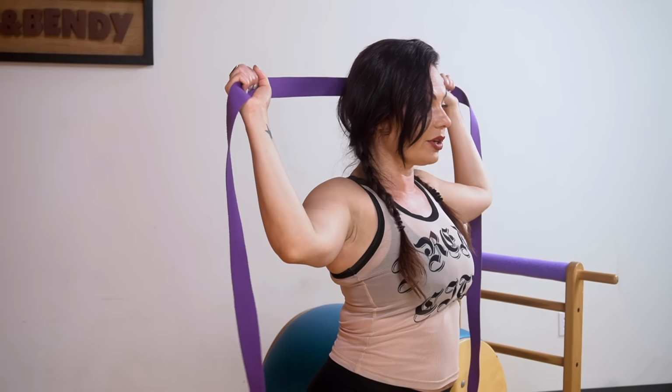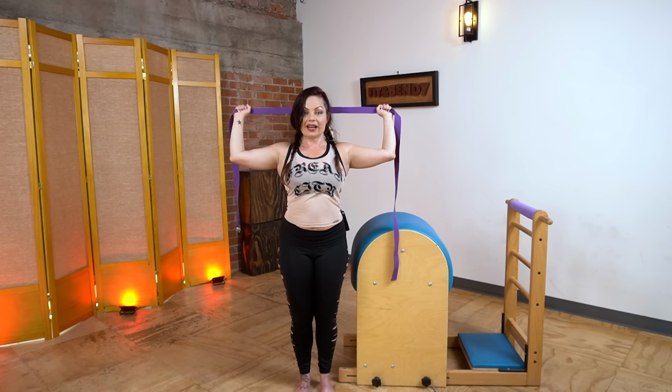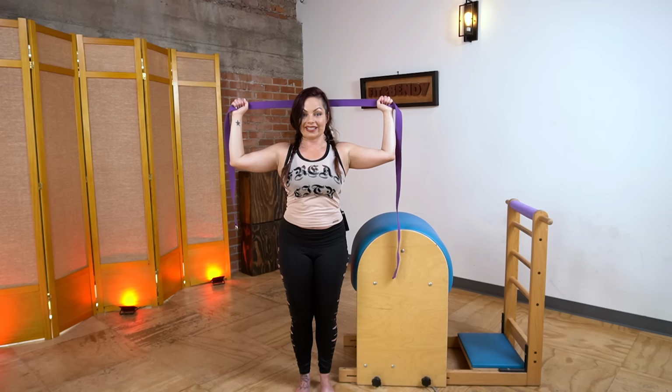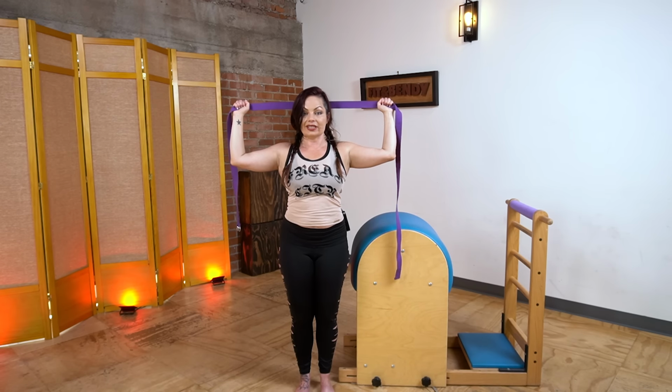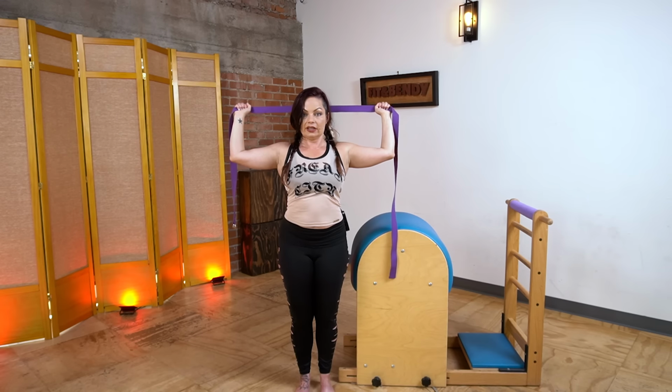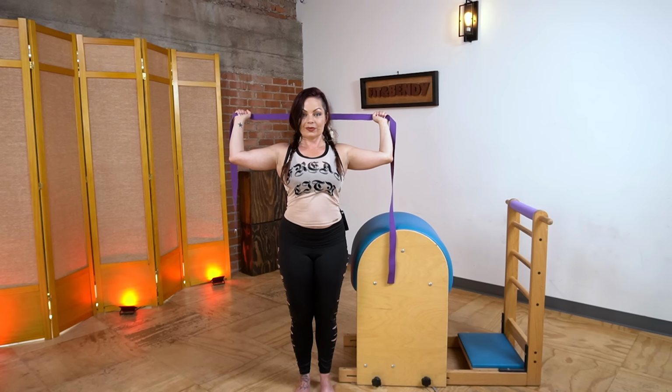So whichever way is working for you, the important thing is that you feel that engagement through the back of the shoulders, and that's going to help you get this nice stretch in those pecs, especially the pec minor, which is often one of the muscles that gets tight when we have that forward rounded posture and we sit looking like vultures at our computers all day. Let's do two more of these.